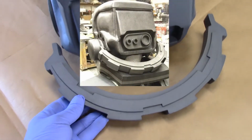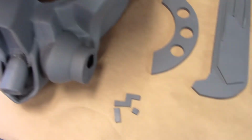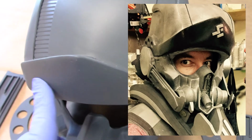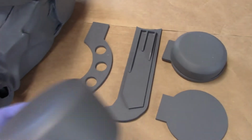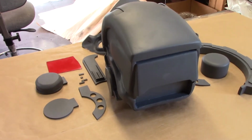This is the neck guard, and it bolts here in the back. These are the laser cut small parts that fit onto this upper shroud. And you have these pucks, one large and one small, that go onto the sides.